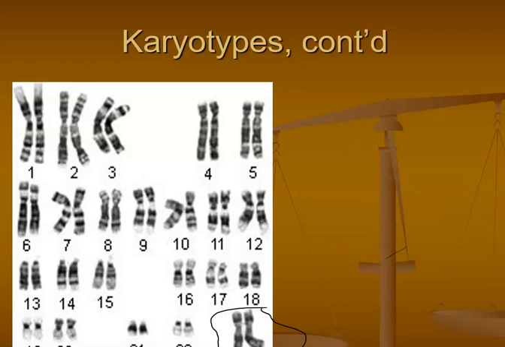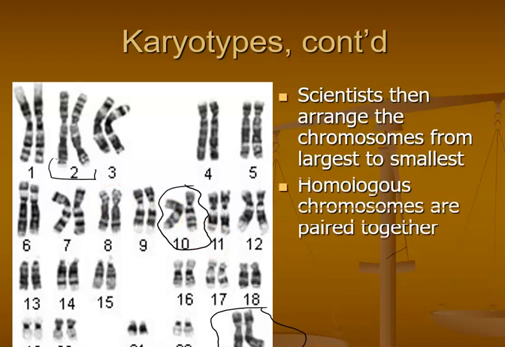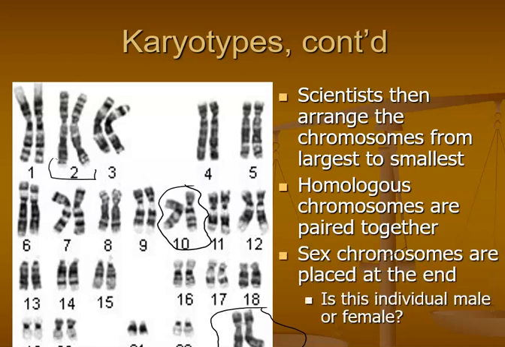So this is the karyotype, taking that original image and sorting them out. And we can see that in a karyotype, chromosomes are grouped from the longest chromosomes to the shortest, with those sex chromosomes at the end. You can notice that each pair really look the same with their striping pattern and their size. Chromosomes being bent like this one is really doesn't matter, so we're not looking for that. And like we said before, the first 44 chromosomes are called autosomes. Those last two are called sex chromosomes. And each pair is called a homologous pair.